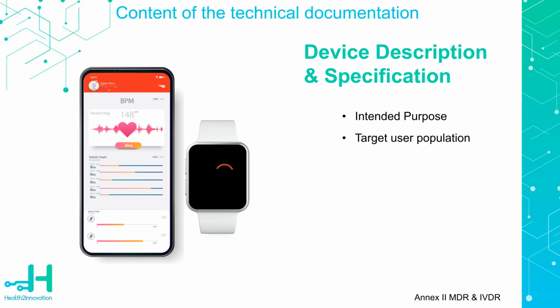The smartwatch app is designed to monitor and analyze heart rhythms to detect irregularities such as atrial fibrillation. It aims to provide users with real-time health insights and alerts to potential heart issues. And for target population, the app is intended for individuals with heart conditions, such as those diagnosed with AFib, as well as older adults who are at higher risk of heart problems. It can also be used by fitness enthusiasts who want to keep track of their heart health.